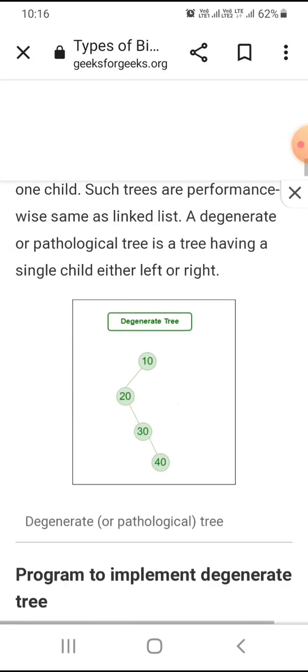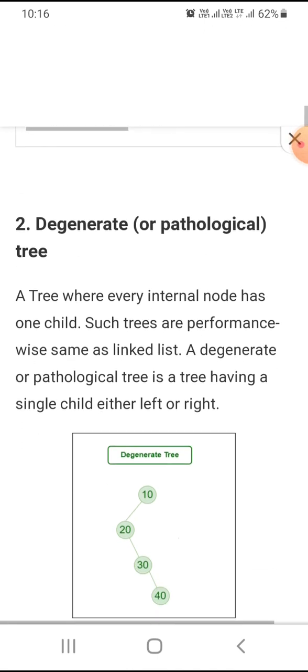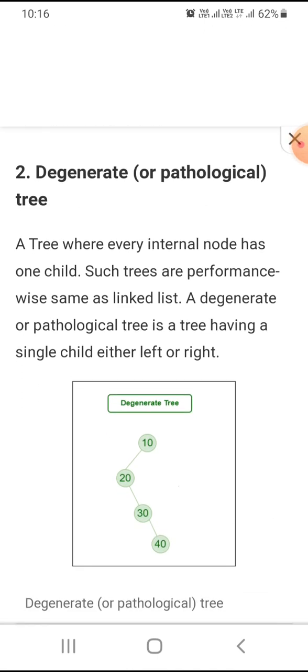Now talking about the degenerate tree, a tree where every internal node has one child. Such trees are performance-wise the same as a linked list. In the linked list, one pair is connected to another pair, so each and every pair is connected to each other.